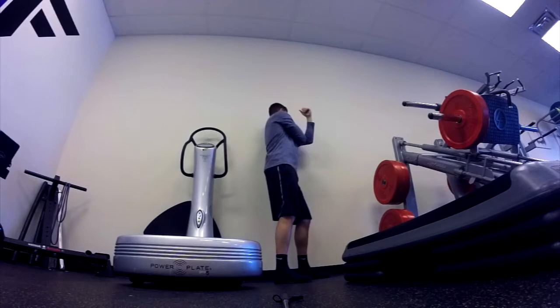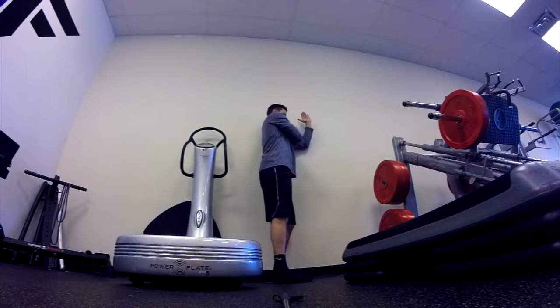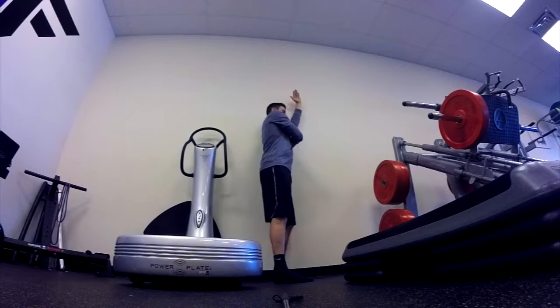Again, I'm not too keen on perfect feet position. Obviously, just keep your feet forward and don't have them curved or anything like that, because you will be applying pressure into the wall, and you don't want your knees to collapse or your hips to get out of function. Same thing, starting with the breath, exhaling on the way up, breathing in on the way down. Do both sides.